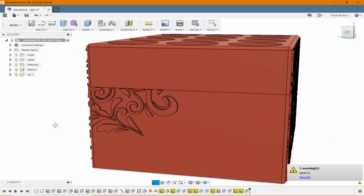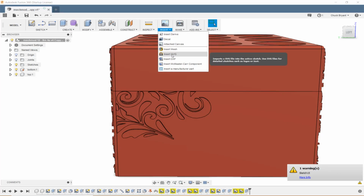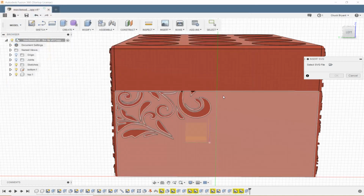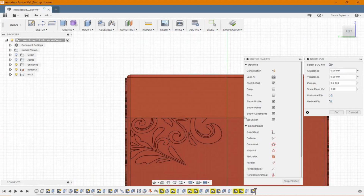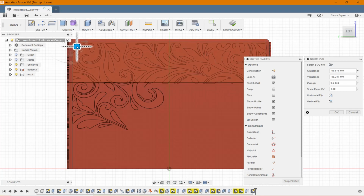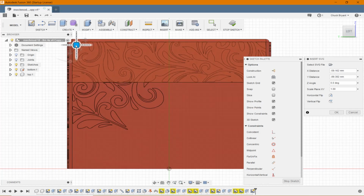And if I were to do the same to the top, I would say once again, insert an SVG and select the file you want. And now I am going to say short side top and open. And I'm going to put it on the top. And it appeared somewhere. There it is down here. Drag it up and notice it is the perfect size because I had Inkscape size it to millimeters. And you notice it matches up.